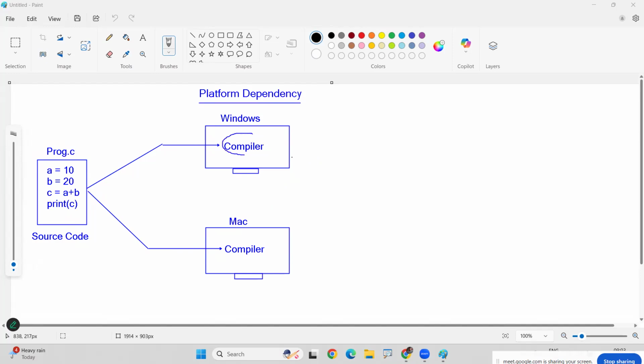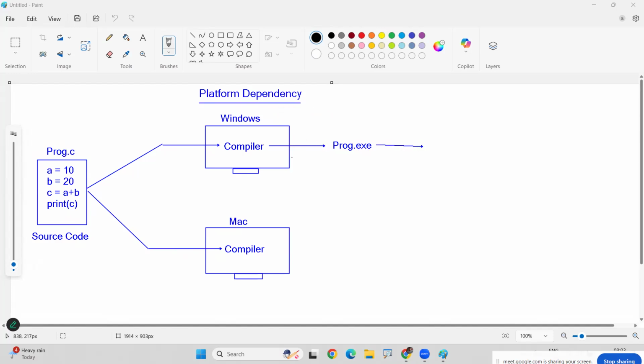If the compiler is working on Windows operating system, it will compile the code and generate an .exe file. The .exe file is understandable by Windows operating system only.